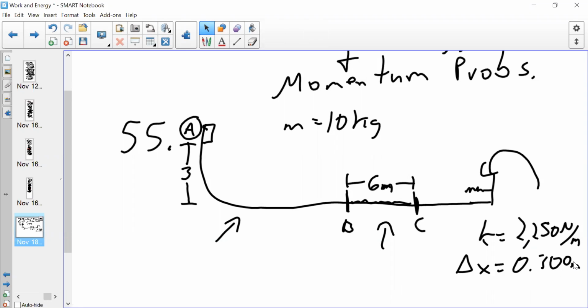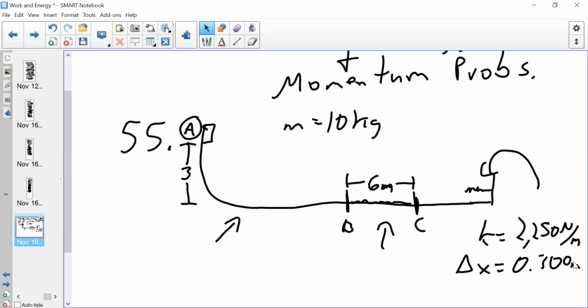So again, a method you can choose. You can put your own personality into it, of course. Obviously, you will. Draw the picture, write down the given information, read and reread the question, because it's very important that you visualize and capture everything that's happening in this system from beginning to end. The context is conservation of energy.